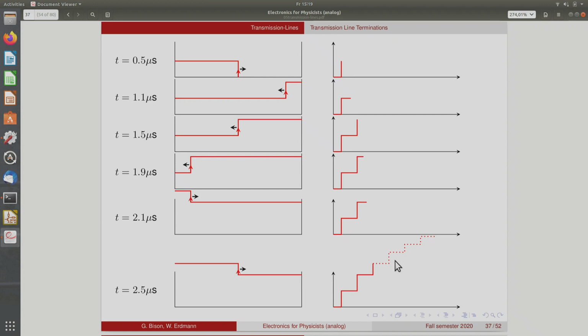So what happens when you have a very short transmission line and you don't terminate it? So this is what you actually do when you don't really design a transmission line. You just have a short cable that happens to be on top of a ground plane. You don't want to think of it as a transmission line. You just want to think of it as a short piece of cable. Okay.